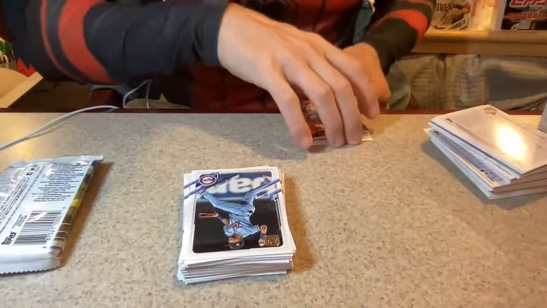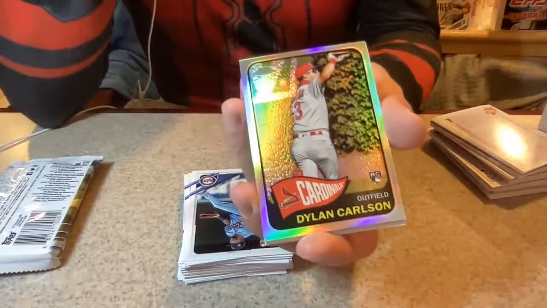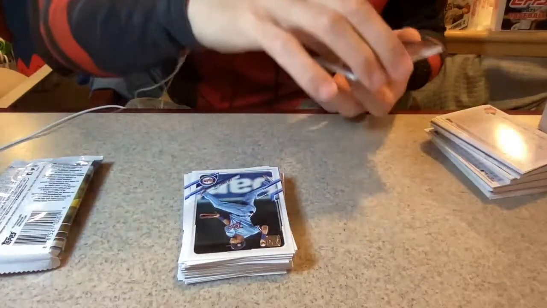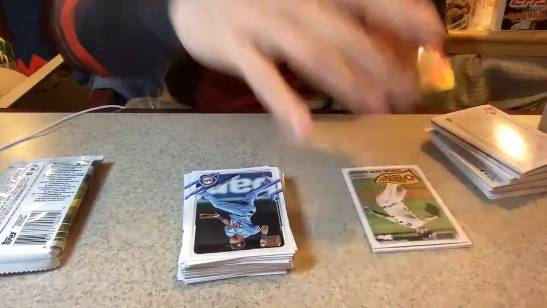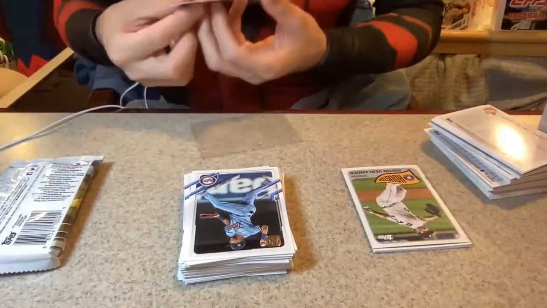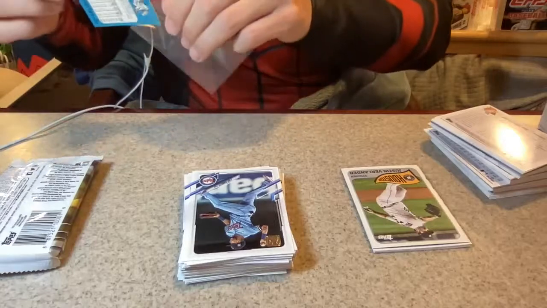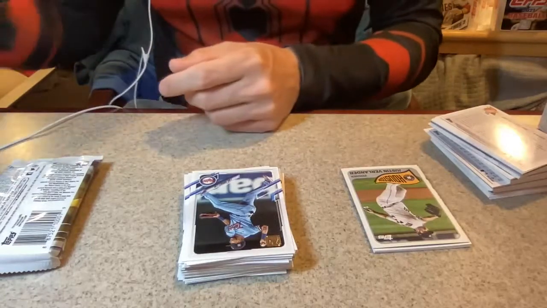The short print immediately behind that is Dylan Carlson, this rainbow foil. Is this numbered? No, none of these seem to be numbered. They all seem to be going for a few dollars, obviously. And this is his rookie card, so we're going to sleeve that up. If I knew how to sleeve things faster, that'd be cool. Yep, we'll figure that out at some point.